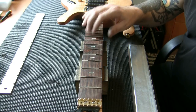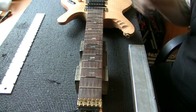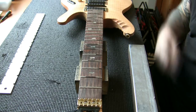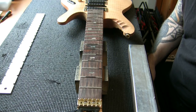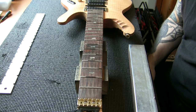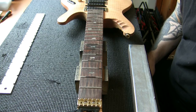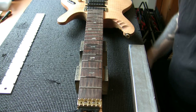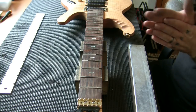The bugbear of this for me is, with a complete fret level and a setup, you're looking at 4 or 5 hours total, probably a little bit more. I've got Floyd Rose set up as well, whereas a setup without fret leveling would have taken me 2.5 hours. So it's double the amount, and it doesn't pay a lot more. It pays a few pounds extra, about 25 quid or $40 on top of the price. So I'm working another two and a half, three hours for $40 or £25, which really is not a lot at all. So not the kind of job I love doing.